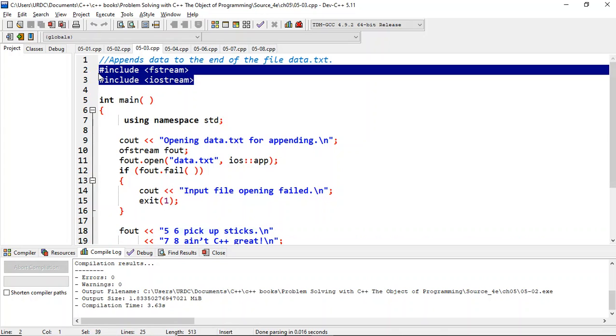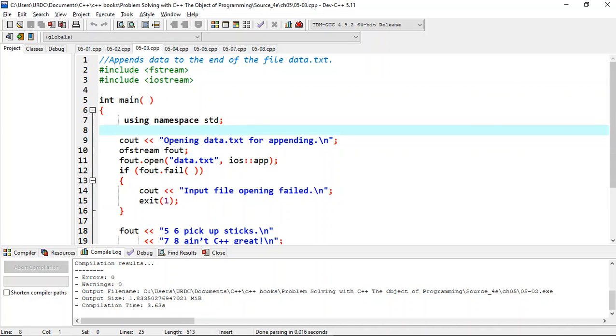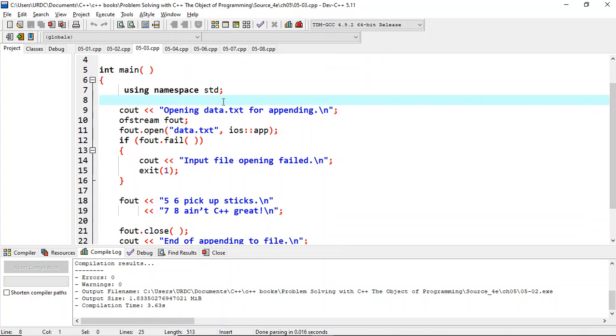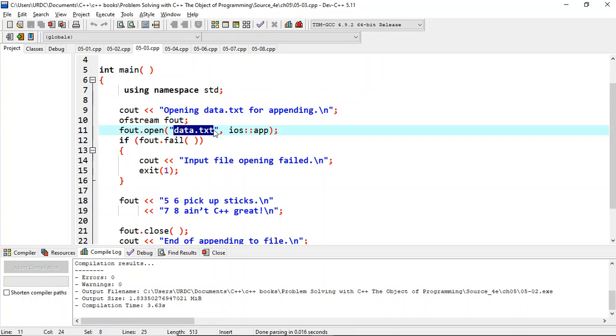We use fstream for us to make use of input file stream and output file stream for our input and output files. What we will do here is open the following file and use it for output. So this is where we're going to write the output of our program.